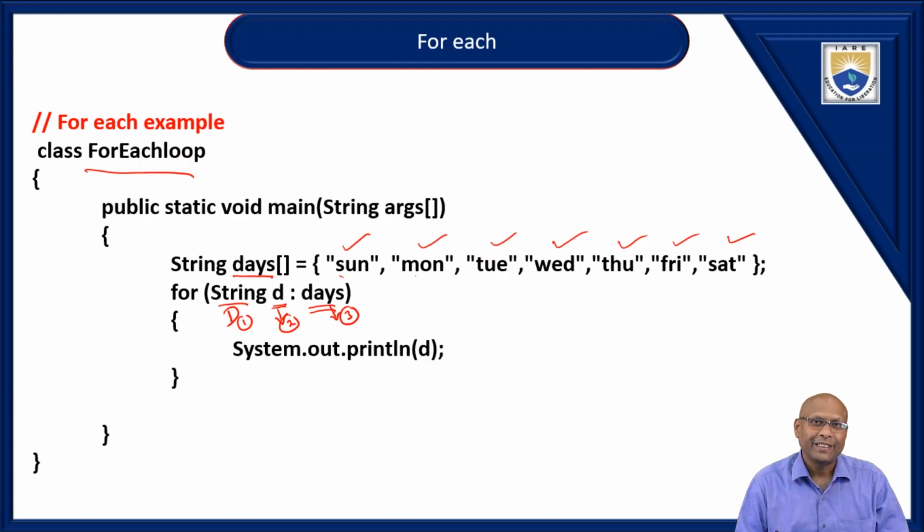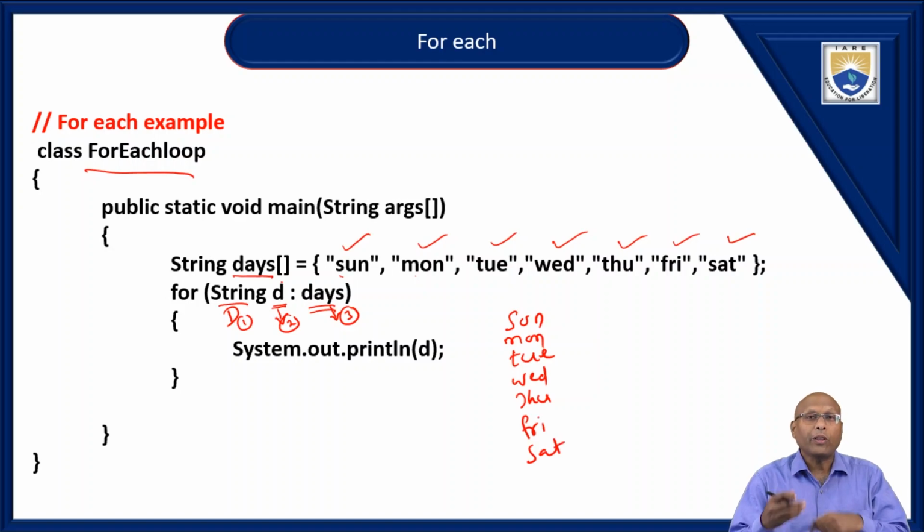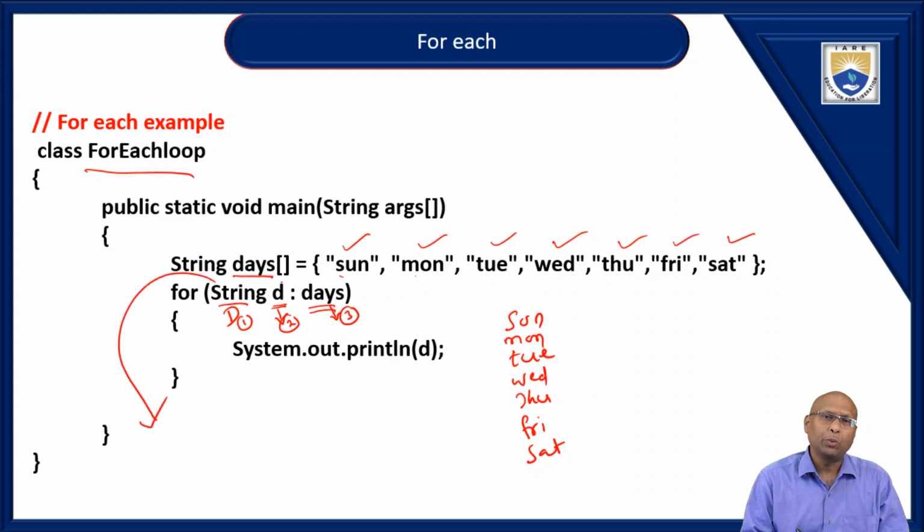This is the syntax. So, now the elements will be fetched one by one. From days, you will be getting them one by one. First, Sunday, print Sunday. Then, repeat, Monday. Then Tuesday, then Wednesday, then Thursday, then Friday, then Saturday. Now, all the elements of the array are over. Whenever the elements of the array are over, there is nothing to fetch. Then automatically the loop will stop. So this is the way the for each works.